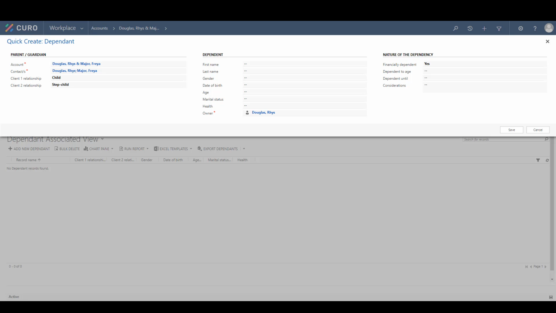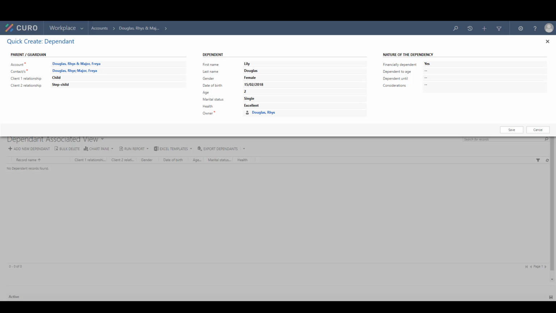Next, you can add the appropriate contacts to this dependent, and more than one contact can be added to this same field. Underneath that, you can add the relationship that the dependent holds with the contact or contacts that you have added. For this example, I will select perhaps the most common type of dependent, a child. But please remember, a dependent is anyone whom is financially dependent on a client. So this could be a parent, grandparent, or there is even the option for you to choose Other. This will present a free format field for you to define the relationship yourself.